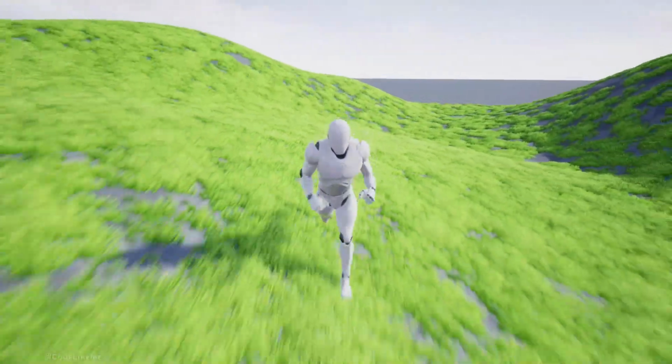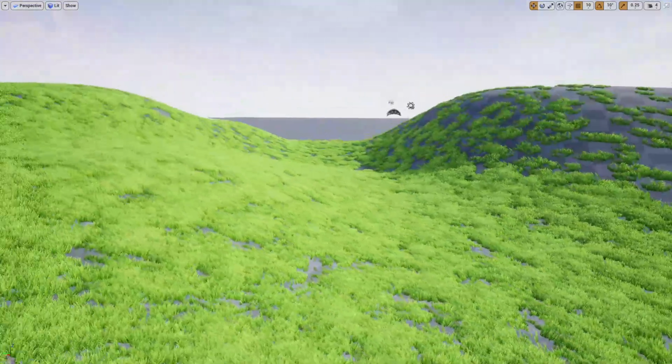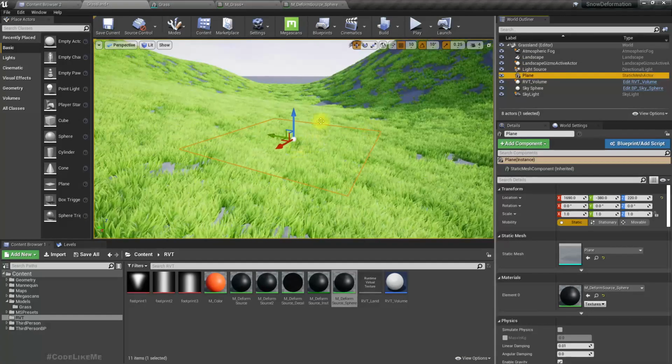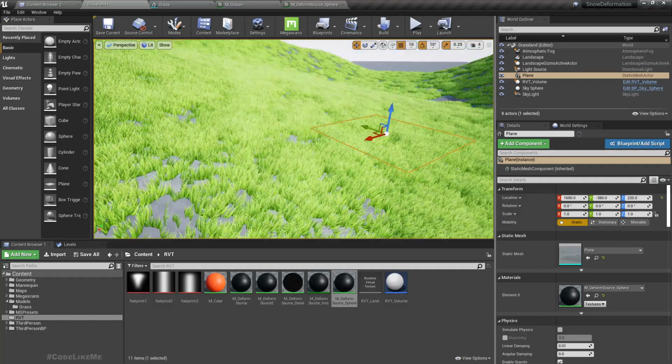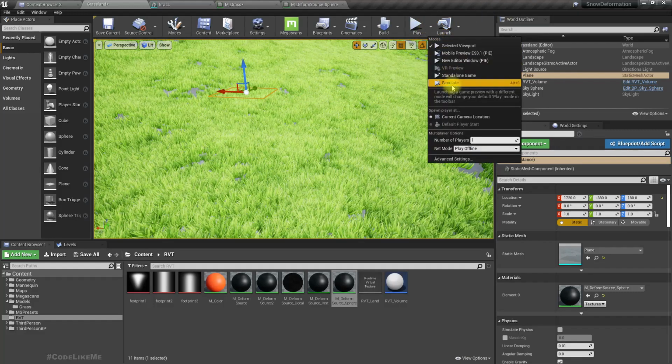I think we have a reaction, but it's very subtle, not enough. And it's not visible anymore. Maybe we need to simulate.